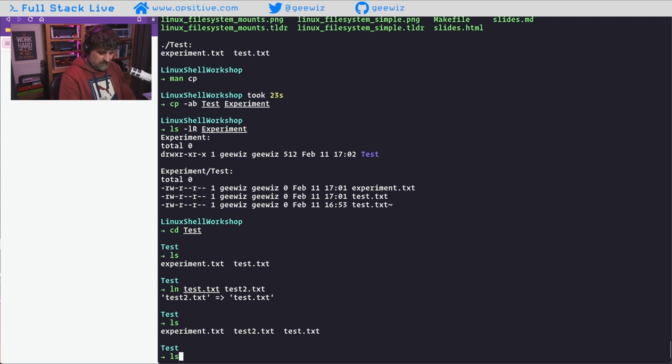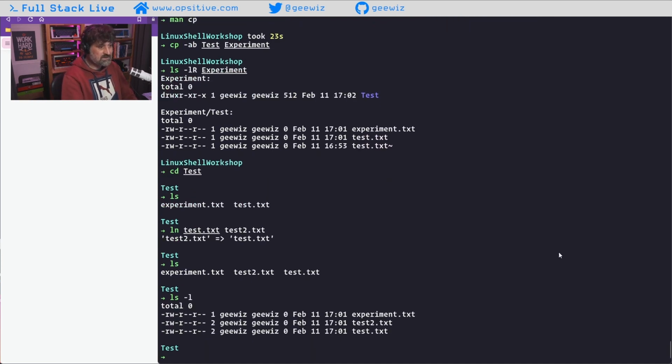And if I take another look, closer one, I'll also see that test.txt and test2.txt are completely identical in terms of my metadata. Even though test.txt was created 20 minutes ago, test2.txt has the same metadata, and I didn't even use any additional options like -a that I had to use with the copy command. And that's because ln isn't the copy command.